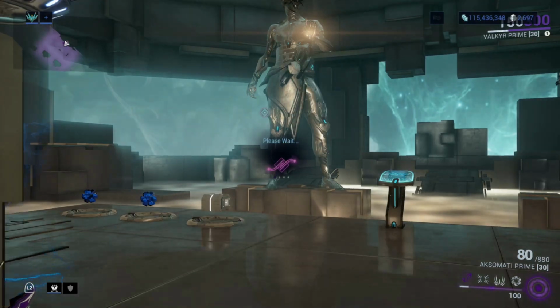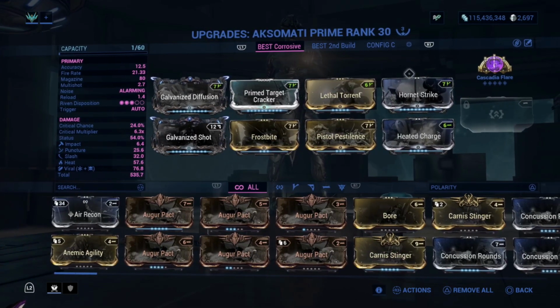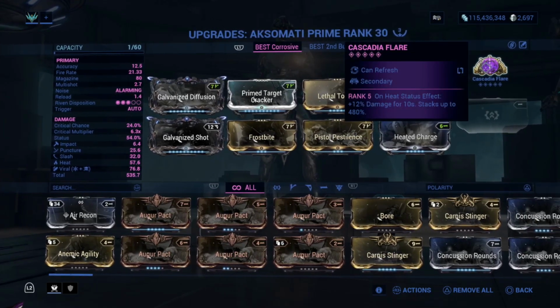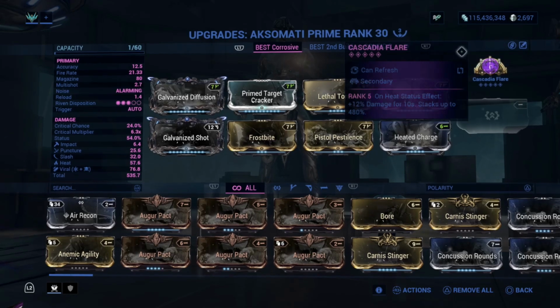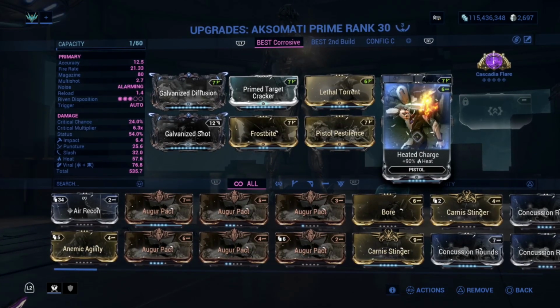So looking at the build for this weapon, this is a really good build. Is it this? Yes, it is. Cascadia Flare is on it. Again, you guys already know what it does. Heat status effect, 12% damage for 10 seconds. Stacks up to 480%. I don't know why I keep saying that completely wrong. Anyways, it's on heat status effect, so you need a heat mod on here. It's heat damage, so make sure you have that on there.